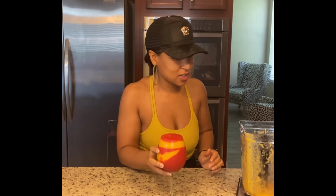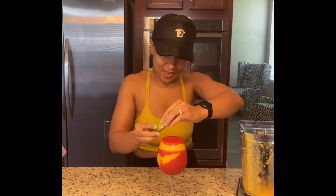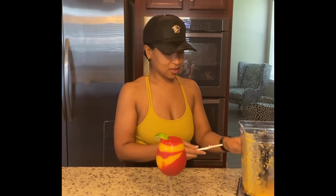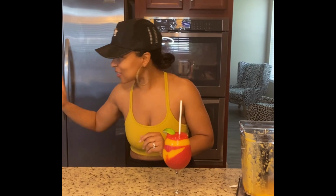All right, and now for the taste test. Actually, let me get a little lime for some garnishing. Okay, back up, child. All right, guys, where's my straw? Get my straw. Cheers to our first CC and TT's Sweets and Treats by Mommy Steph. Adult edition. Scoot it. Scoot it. Alrighty. Let's try it.